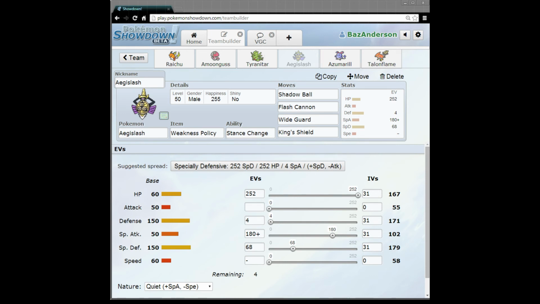180 special attack EVs here lets it one-shot Garchomp, a standard 4 HP Garchomp, with Shadow Ball or Flash Cannon as well. So even though it is weak to Ground, it is decent against Garchomp. I can take a hit and one-shot it back basically, and the Wide Guard support is very helpful.